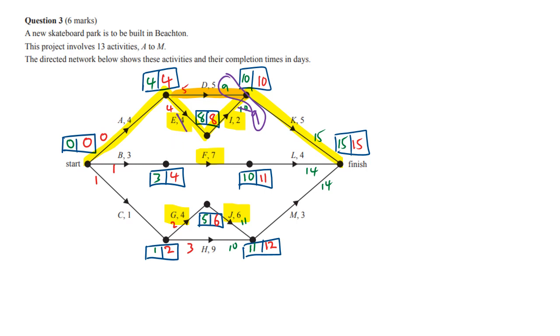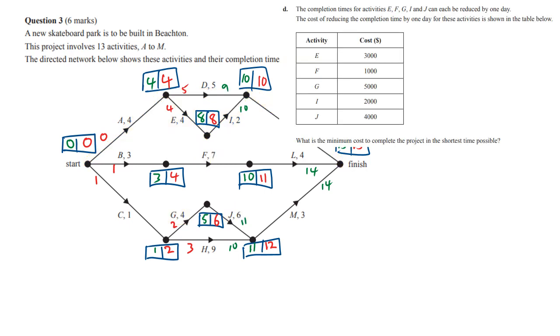But we could have had another option, which was to, instead of crashing E, crash I and put that down to 1 and have the same effect. So we have a choice of either E or I being crashed by 1 before we run out of space. Now that means we can't actually crash F, G, or J, because that would change the critical path more than we can. And it's all because we're controlled by this D only having a float of 1, and we can't crash D. So back to the choice of E or I.